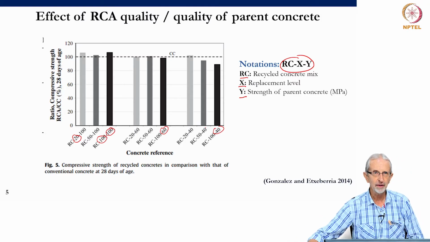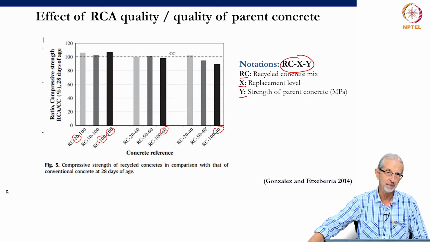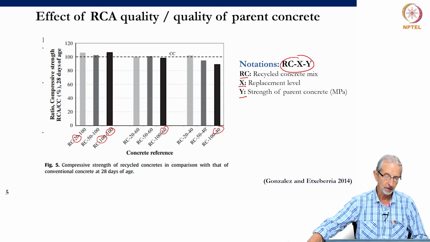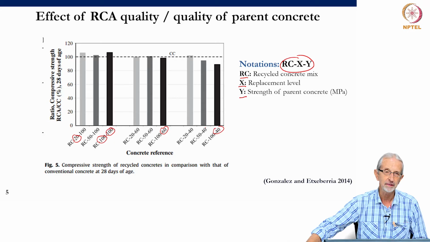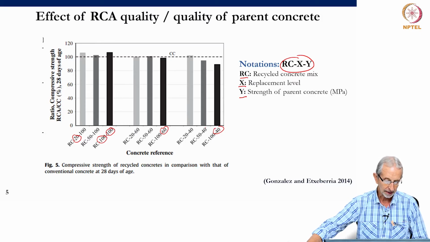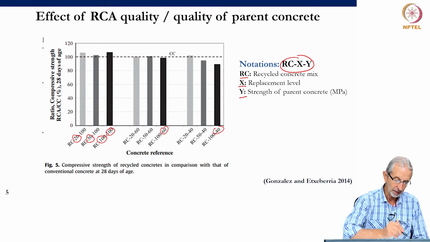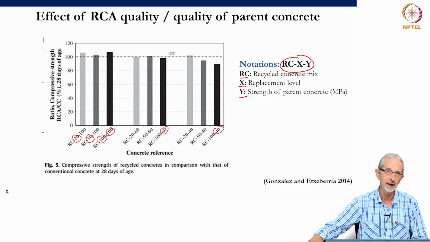And clearly this diagram shows that if we're using high quality original concrete, 100 megapascal for example, crushed to make the aggregate, then in terms of strength at least, there is no penalty that we pay. We can get concrete of pretty much exactly the same properties, if not even slightly better. And that's also independent, as you can see, of the replacement ratio. So here we can use easily up to 100% of that aggregate if it's of a good quality like that.